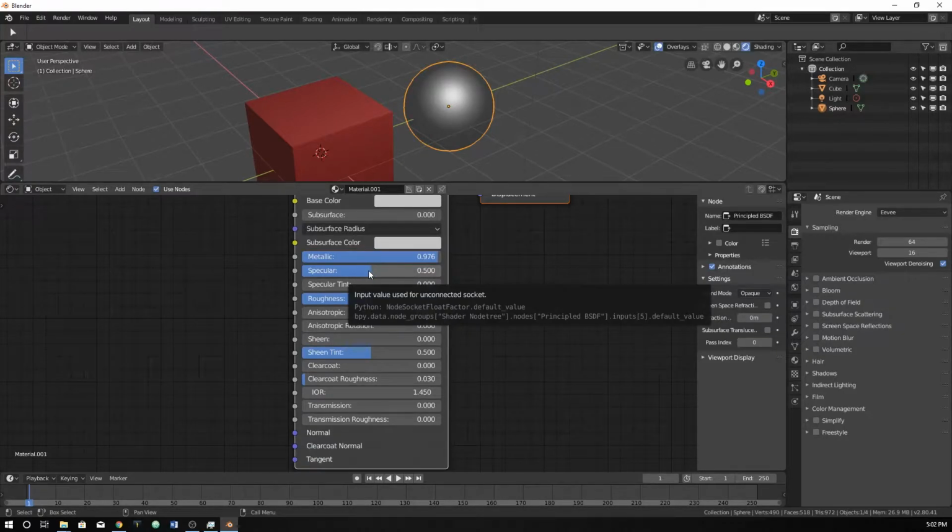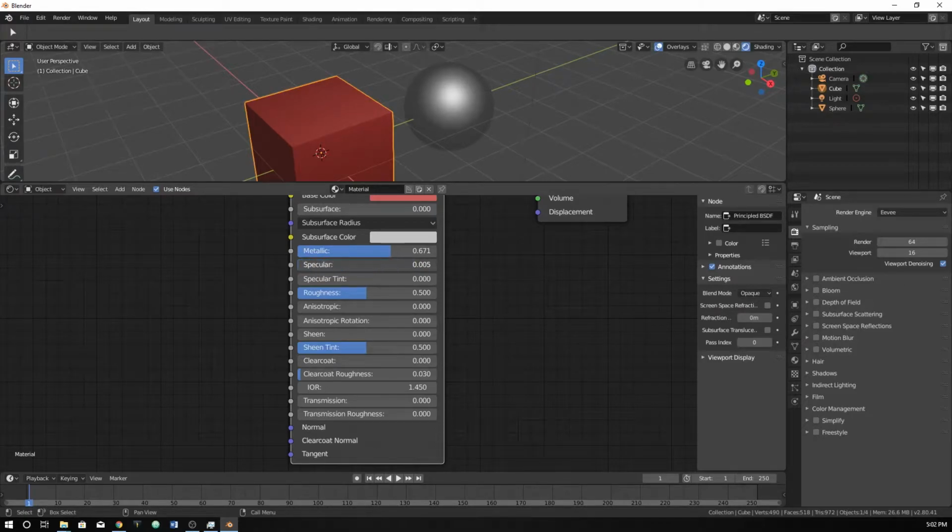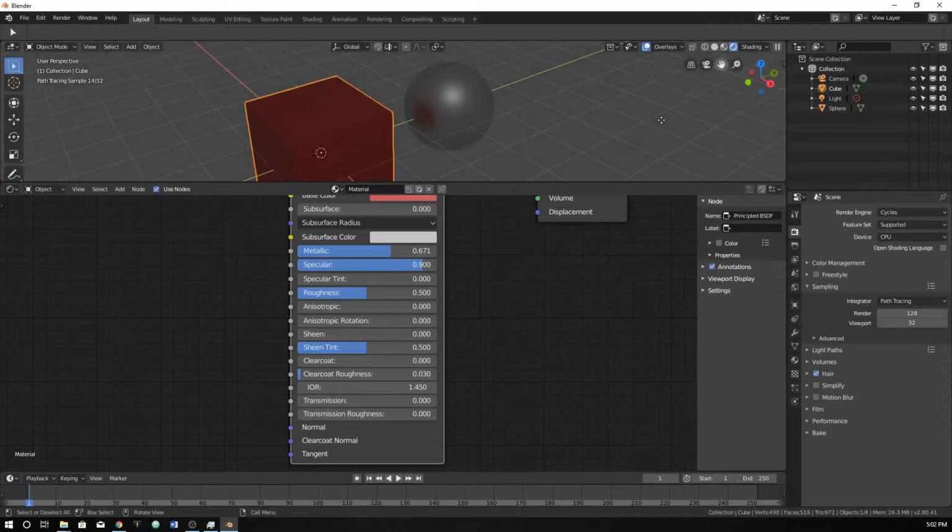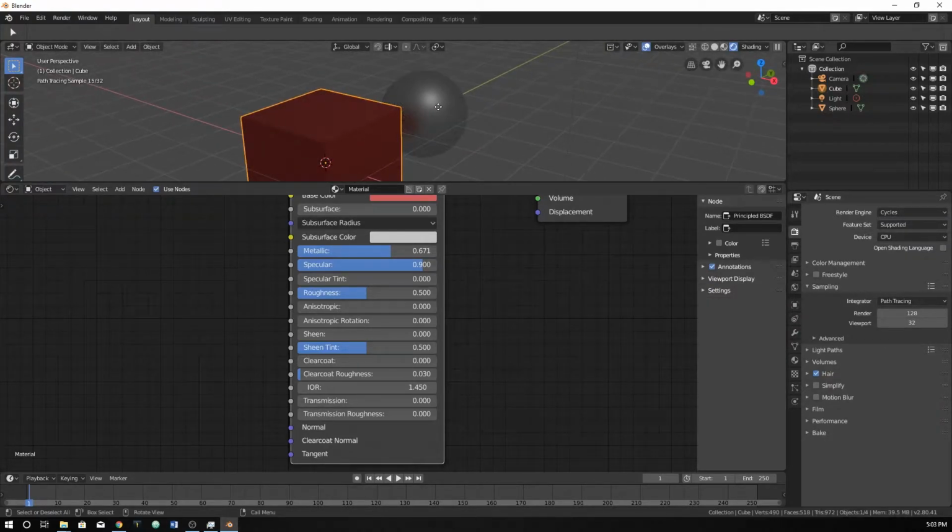And specular. This one's pretty nice, because this is the reflectivity, and this is the reflectivity color, the tint. Let's see if we can get this one to work. I'm not sure, maybe I'll just switch this over to Cycles and we'll play with it here. Oh yeah, so that metallic one looks a lot better. Let's play with the specular now.